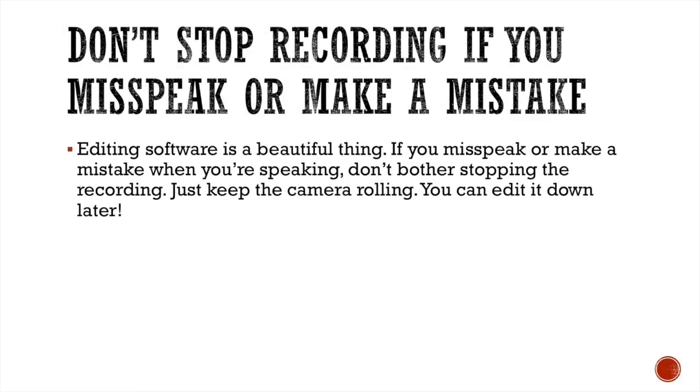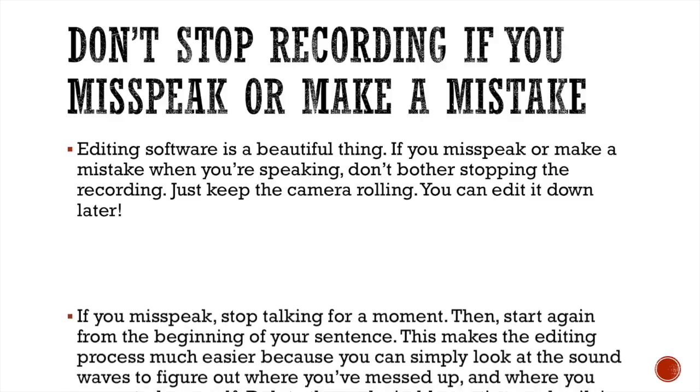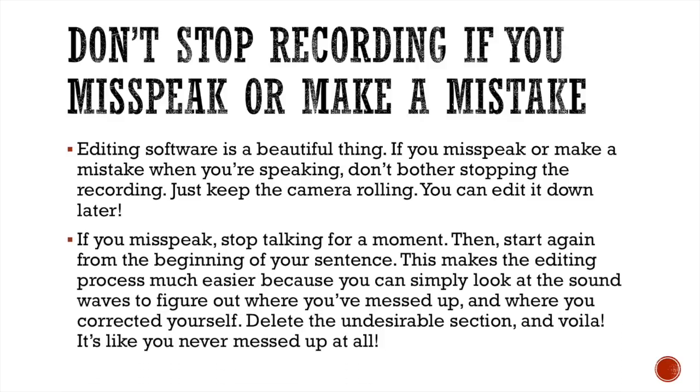Editing software is a beautiful thing. If you misspeak or make a mistake when you're speaking, don't bother stopping the recording. Just keep the camera rolling. You can edit it down later. And if you misspeak, stop talking for a moment. Do something to visually indicate to yourself that that was a mess up, and then you can just delete the undesirable section and voila! It's like you never messed up at all.